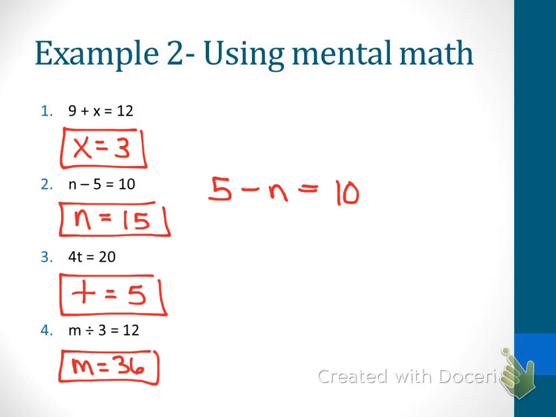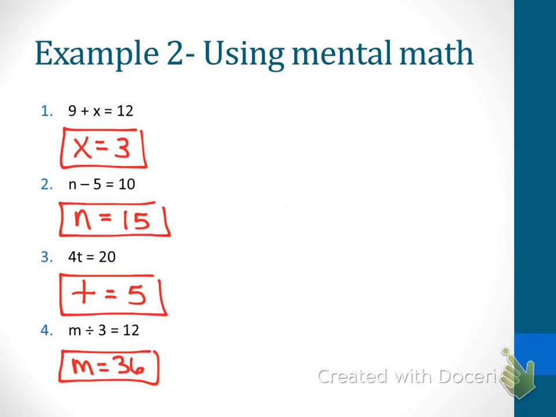Same thing with division. If this was, say, and I'll make up a different one, 12 divided by x equals 4, you couldn't do 12 times 4 equals 48. You wouldn't get the right answer. So if that variable comes second, the trick doesn't work. But other than that, that little trick that I just showed you works for solving these mental math problems, okay? And that makes it just a little bit easier. All right, so that's it for example 2.